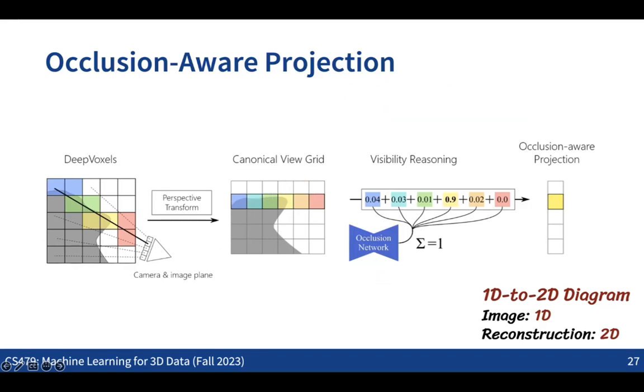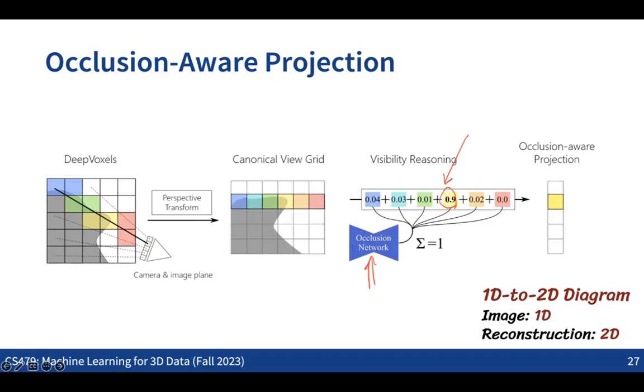So when you shoot a ray, for each of the voxels that the ray passes through, we have a small neural net which predicts a weight for each voxel, so that we can do a weighted sum, a weighted average of all the features. The basic intuition behind this module is that we can get a sense of visibility. If we have higher weights, it means that this voxel is more visible than the other voxels, right?